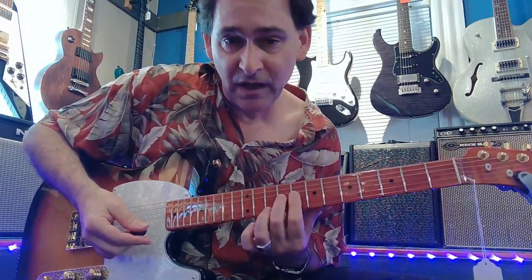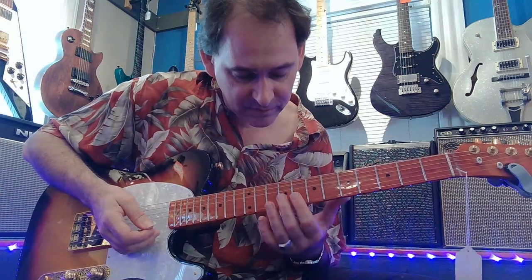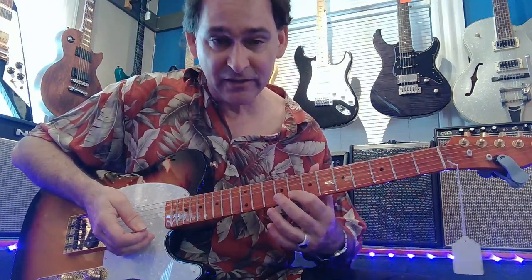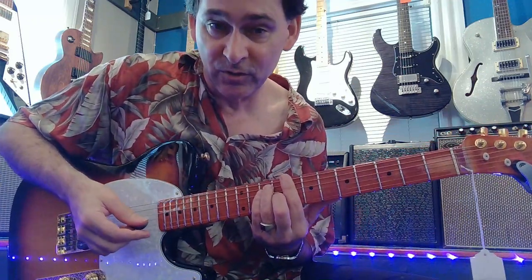And then this is just the top three notes of a C bar chord. Ninth fret, 10th fret, 11th, ninth fret, and 8th fret, B string, 8th fret, E string. That's part of your C bar chord, right?